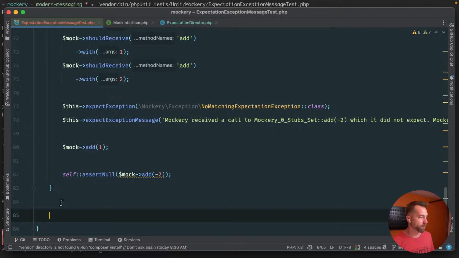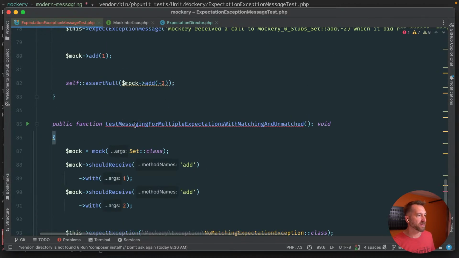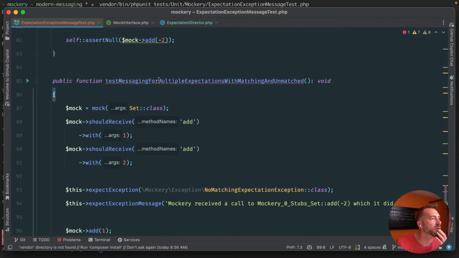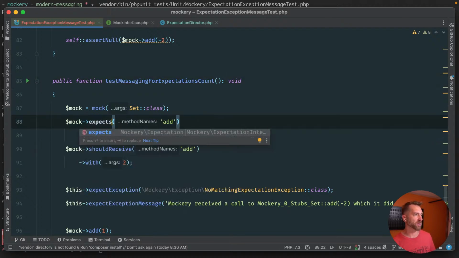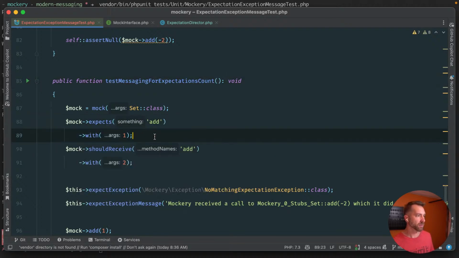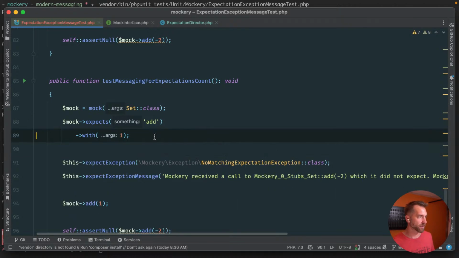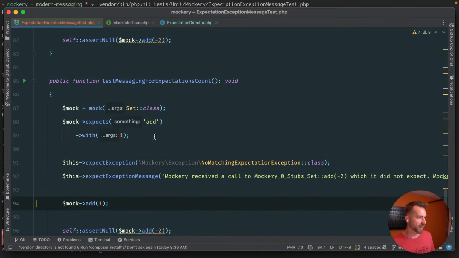So let's keep going. We can say test messaging for expectation count. All right, so now we can get into this, right? And here we just don't call it.